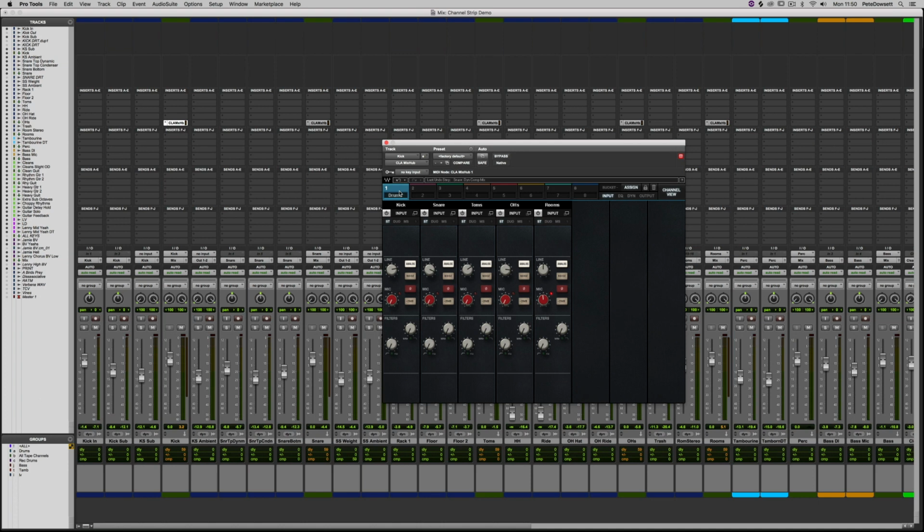And what Chris Lord-Alge does, and many other top mixers do, is they get their assistants to strip down the number of tracks and bounce things down to such an extent that it can fit onto, say, 48 channels of a mixing console, or sometimes even less. And what this will do is allow you to concentrate on the important things.